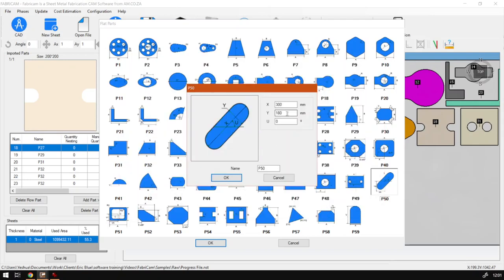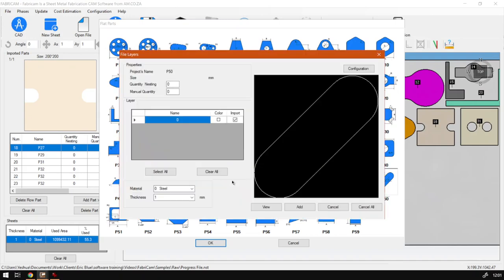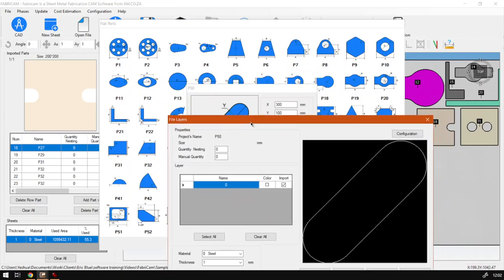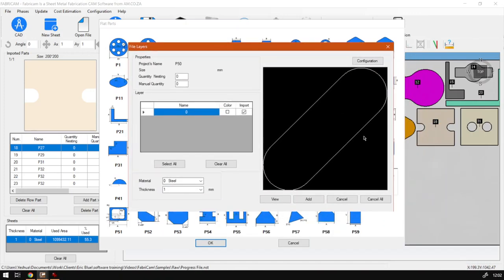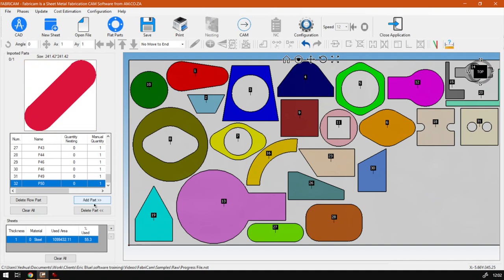I'm just going to set this one a bit lower, so my Y, let's make it 100, and then let's go about 45 just to see it's 45 degrees. Now we can see we've got a nice 45-degree angle here. Obviously you've got 90, or should I say any degree amount that you want to go. I'm just going to leave mine at 45 degrees, so it's similar to the actual little reference we've got here, so that when we look at the parts on our cutting plate, it's easy to understand what's happening. Add a manual quantity of 1, and let's say add.